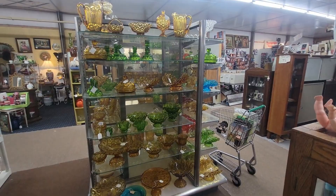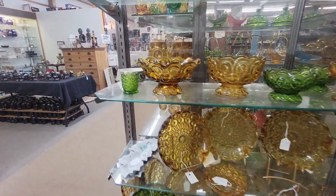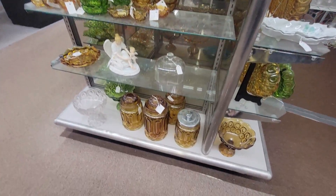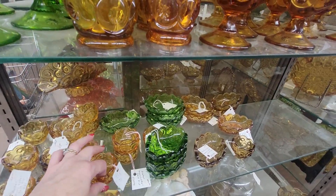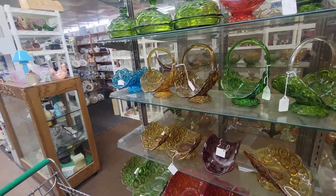This is a lot of moon and stars. That is a lot of Ellie Smith glass — it's 30% off. We've got the lamp for $120. Those little daisy and buttons — how much do they want? $10. Daisy and button. It goes all the way over here too. Some canisters down there — the canisters are $40 each. These little salt cellars, I've not seen those before — they're $15 each.